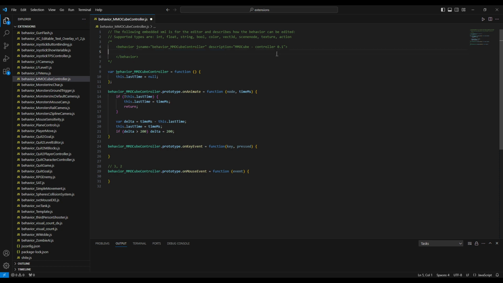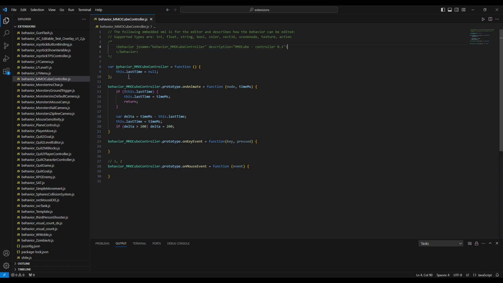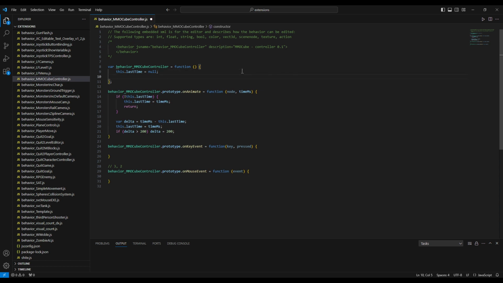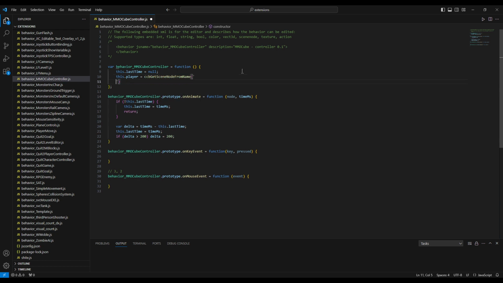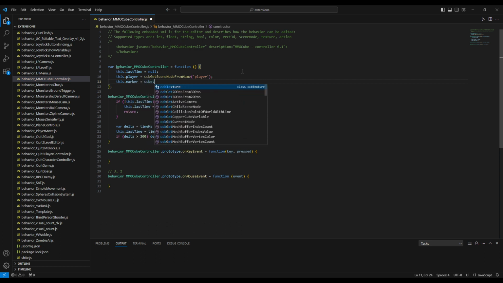We won't be needing any parameters because, as I mentioned before, we're doing it in the simplest and dirtiest way. Instead, we will just declare some local properties of the class. First of all, we will need our player character. And we will do get scene node from name, and I believe it was called player. Then we will need our marker, which will also be from name, and we will call it marker.